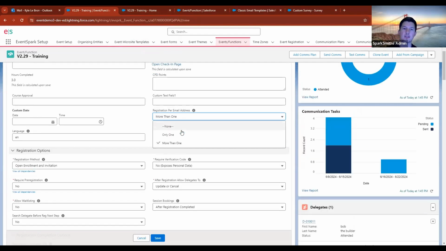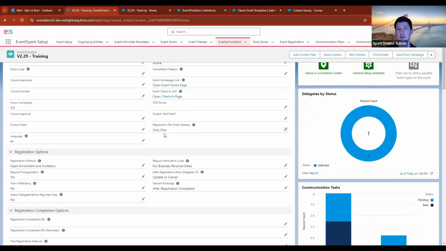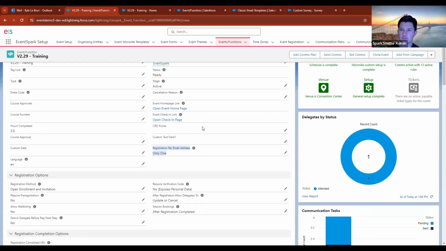So actually behind the scenes, this is only set to only one, and it is even hidden. So if you do want to enable this, I know I have a couple of member-based organizations on this call, and you were the reason why we introduced this, and I'm sure you're pretty happy with it. But for other organizations, if you do want to enable this, let us know. It is disabled by standard because it does impact other things. We can enable it for you, and we can give you a full list of exactly what that is going to impact or not impact.